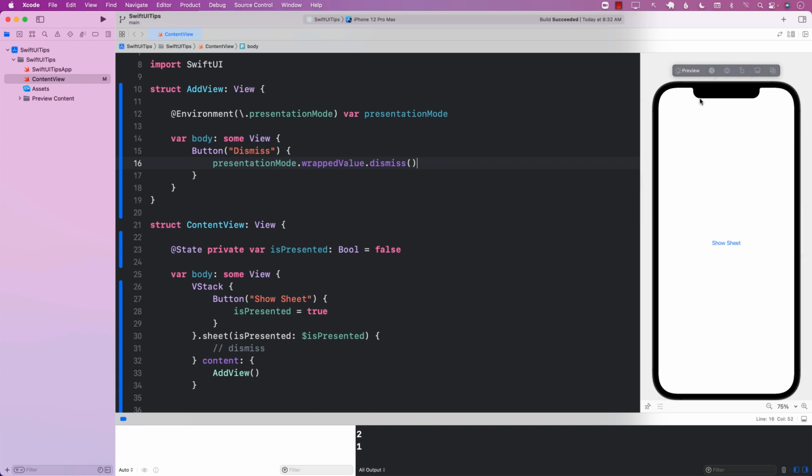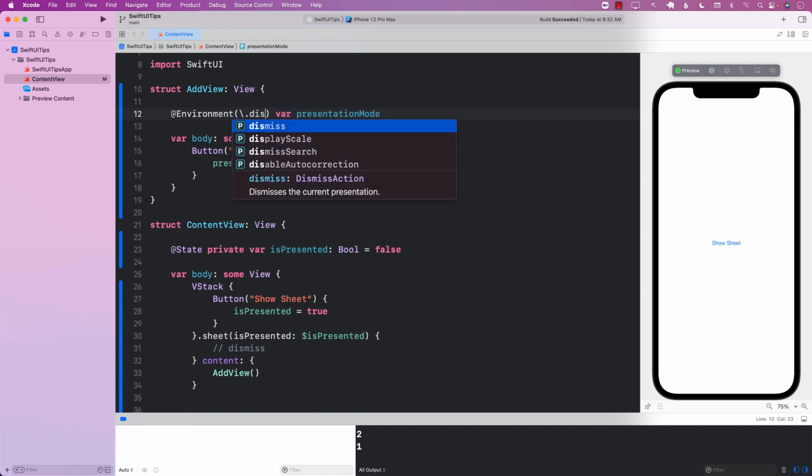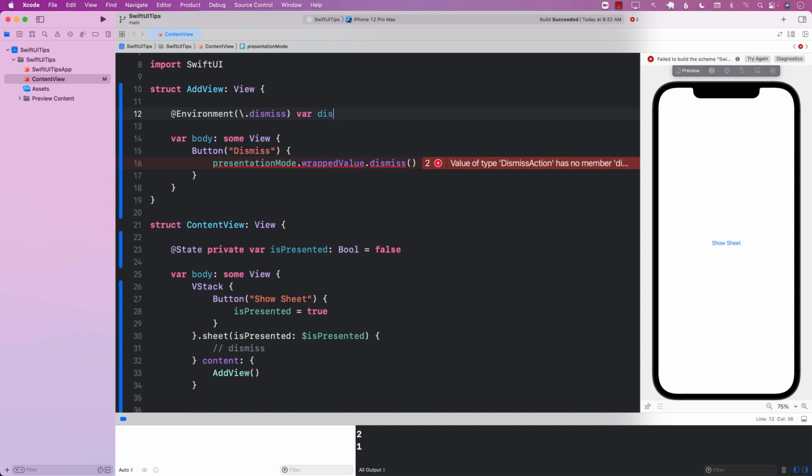Let's run this and see if it dismisses or not. Okay, so it does work, but in iOS 15, you don't really have to access presentation mode. It's simplified as dismiss. So we can simply change everything to dismiss and call the dismiss function. Much nicer and much simpler.